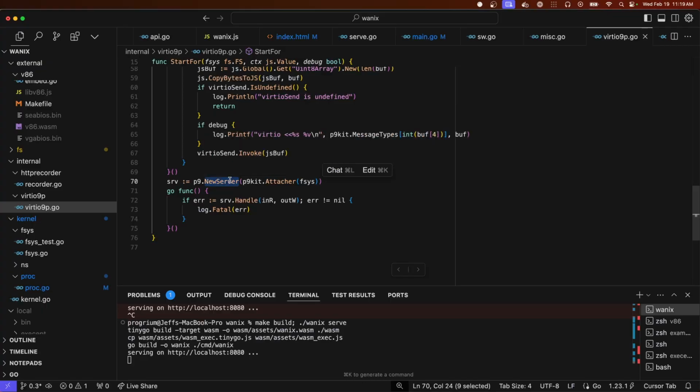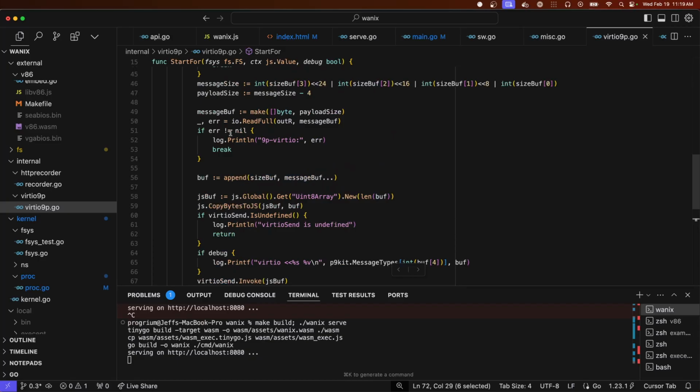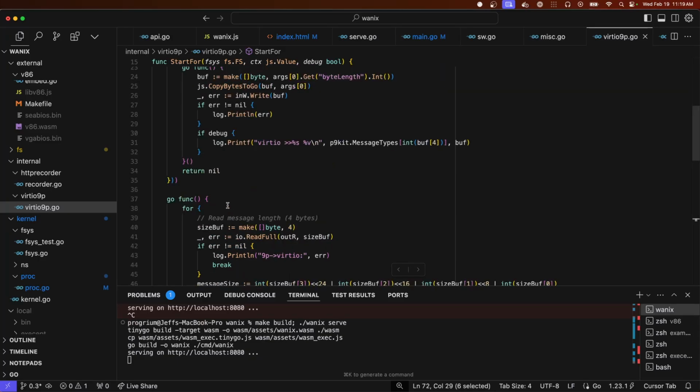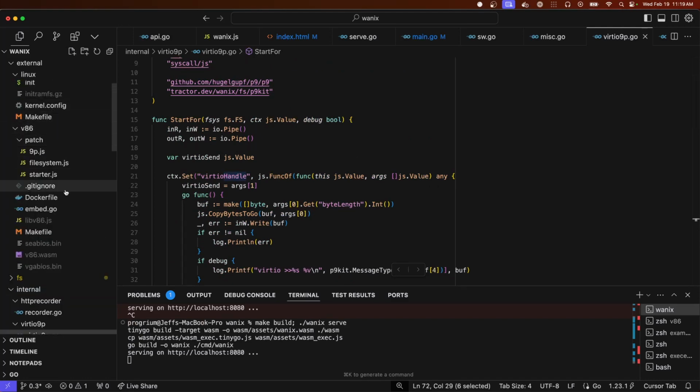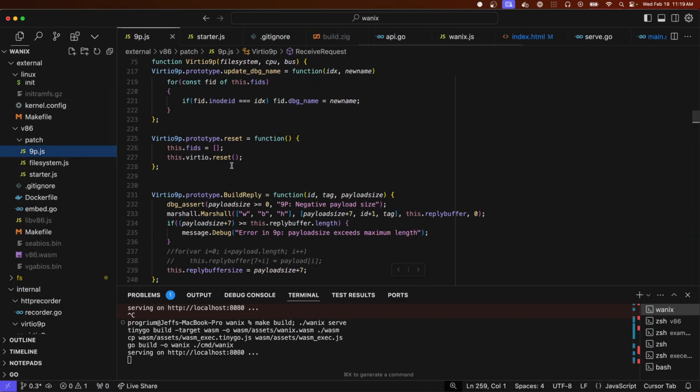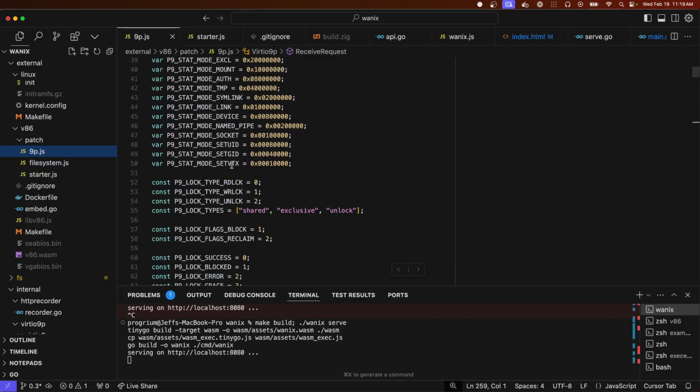But basically, we had set up this 9P server and set up some plumbing to hook into the virtio driver in v86.